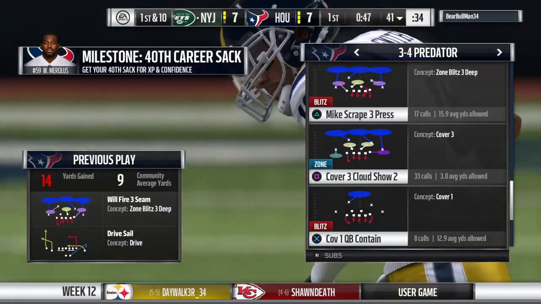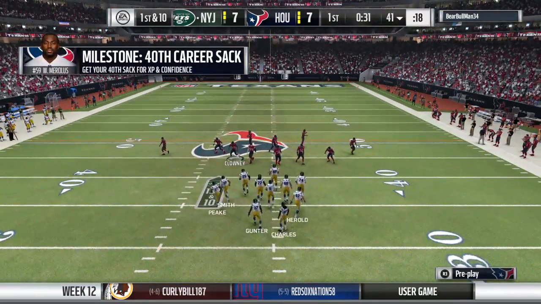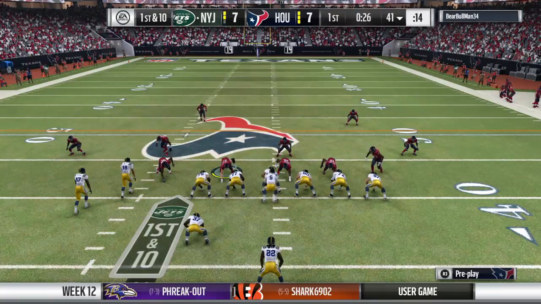That looked like a pretty good route combination there because you've got to find a way to clear the guy running the drag, because when you do, you just put the ball on him and then let him run. Yeah, he's got some space. Now, check, Patriots!